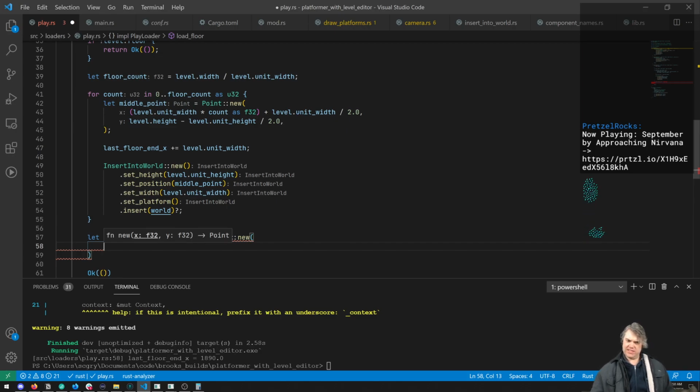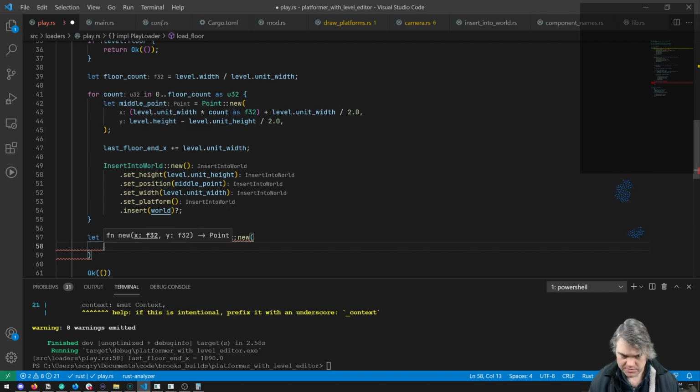I don't know how to draw this out. Oh no, because we're going to set the width properly. So our middle point is now going to be this delta of the full level width.